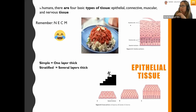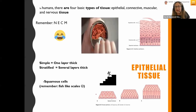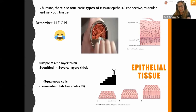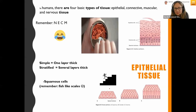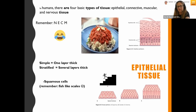And this diagram above here shows an example of stratified epithelium. It's a bit like anatomical Jenga. Okay. So there's different types and you will learn these in the textbook. But the key thing is epithelial tissue acts as like a barrier. Okay. We have it on the inside and on the outside. So for example, we have it on the skin. And we have something called squamous epithelial tissue. Squamous means fish scales. And that's, for example, on the inside of the cervix. Now, whether you're in the stomach or the cervix or the kidney, they all have different types of tissue there. So look out for those terms.